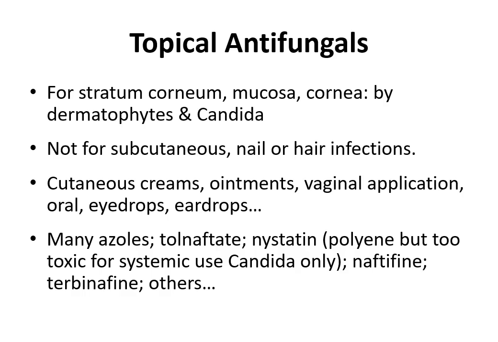So many azoles exist here. Nystatin is a polyene similar to amphotericin B, but it's even more toxic than amphotericin B. So it's not given systemically, intravenously. It's given topically. It also can be given orally. Orally, if you give it, it will not be absorbed. So there's no danger of toxicity, systemic toxicity. But you can use it orally, for example, as a solution if you have oral candidiasis or esophageal candidiasis to treat that local infestation.